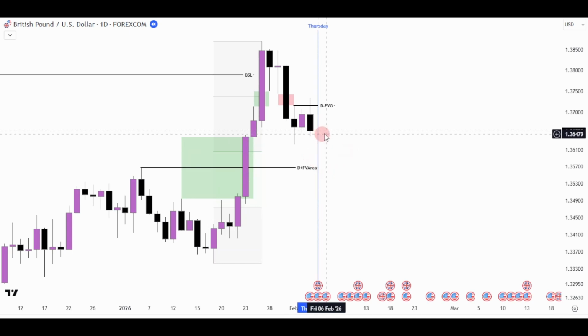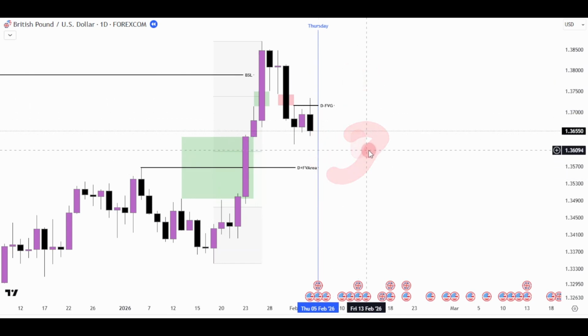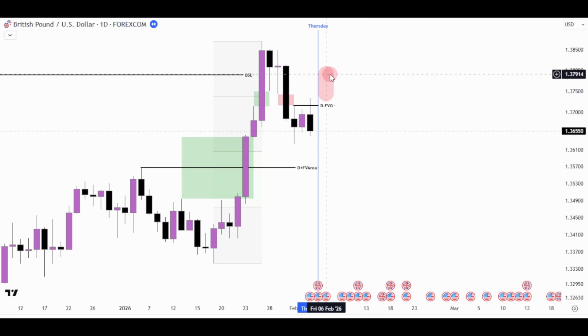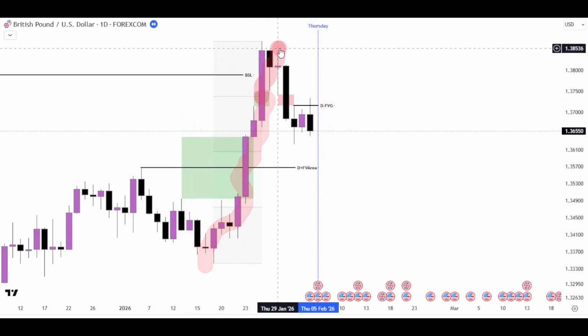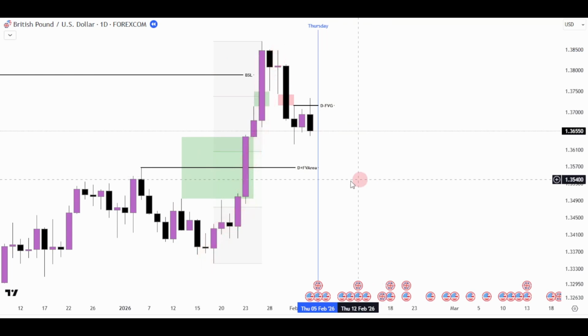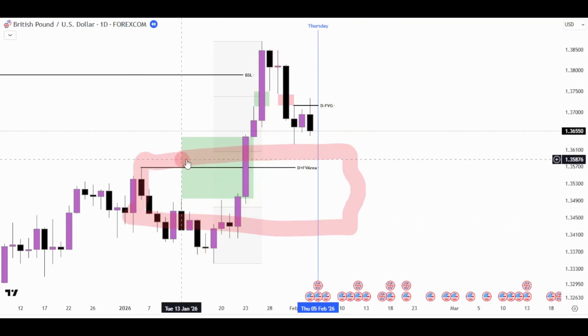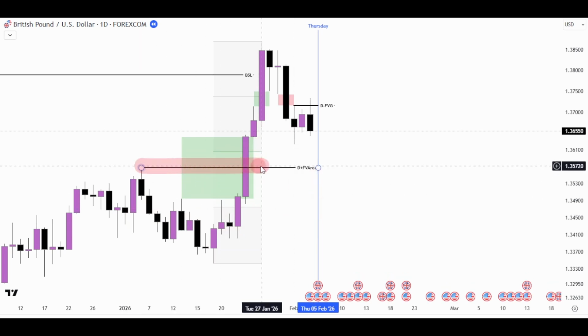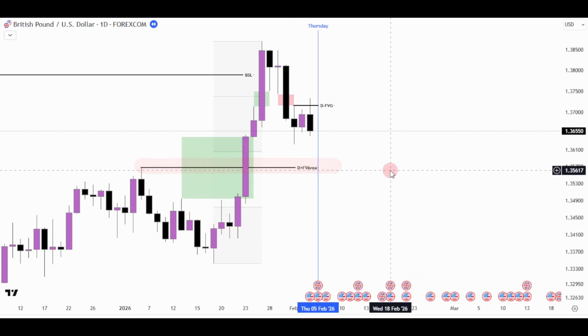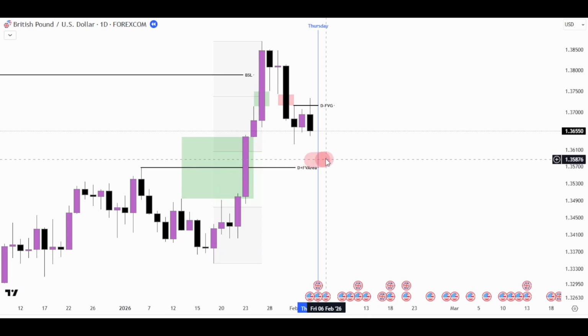Now remember, price moves from premium to discount and vice versa. So, from this premium, we need a discount array to target as draw on liquidity. Alright, we already rolled the fib. Your last major price leg is this bullish leg right here. So, discount starts here. And the first discount array available is this daily bullish fair value area. We haven't reached that yet.